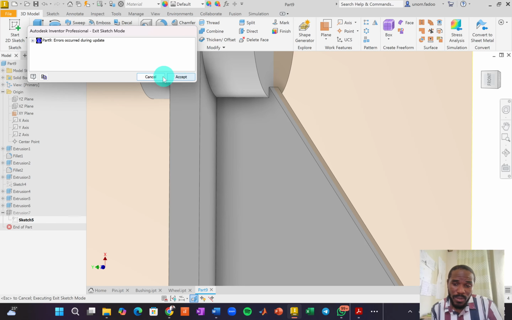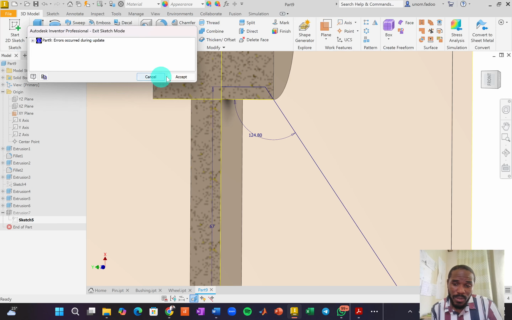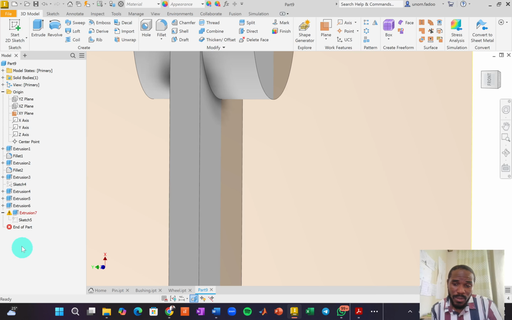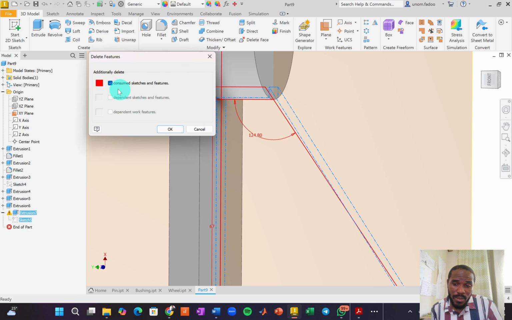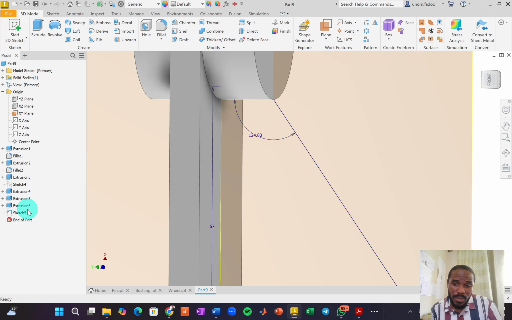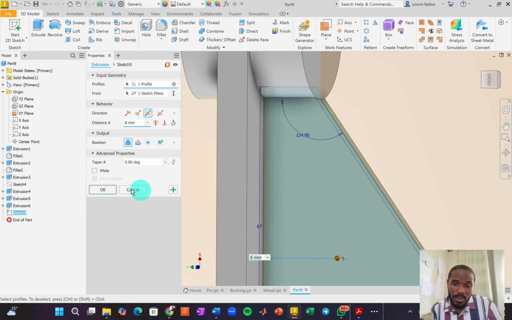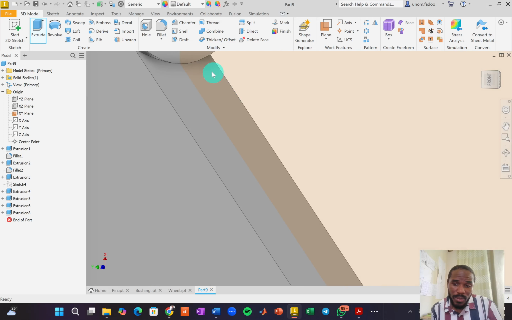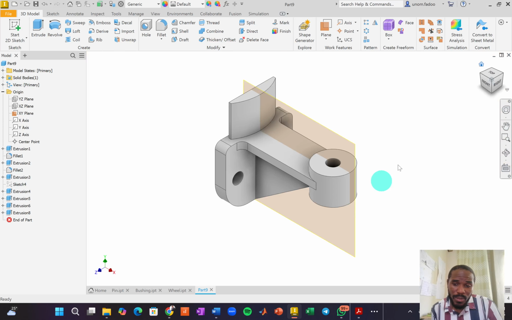Let's see. Errors, cancel. Finish sketch. It will still give me the errors. Accept it. What I will do is I will delete that feature and extrude that first. Delete, but do not delete the consumed features sketches so that I can redo. Great. Now I can extrude, pick that, extrude by 8 on both sides. Okay, I'm happy. So now you see that this ends just where that begins, and that looks neater than what it was before.